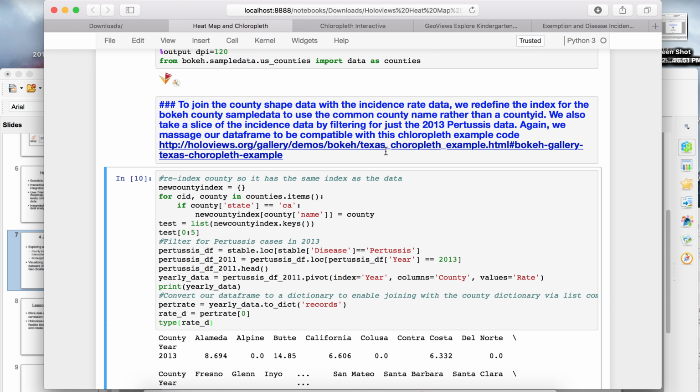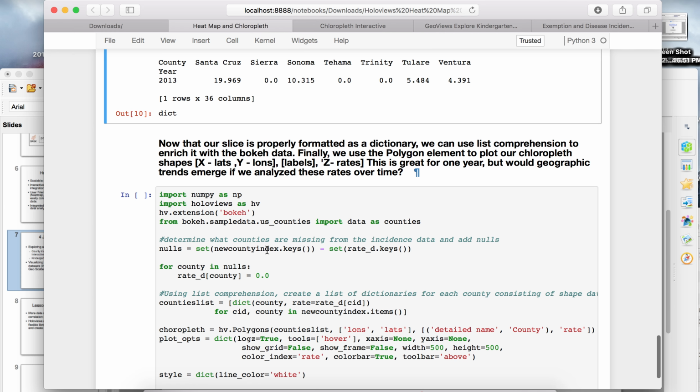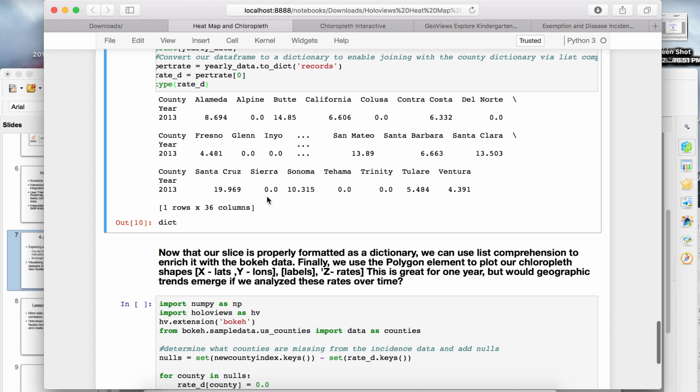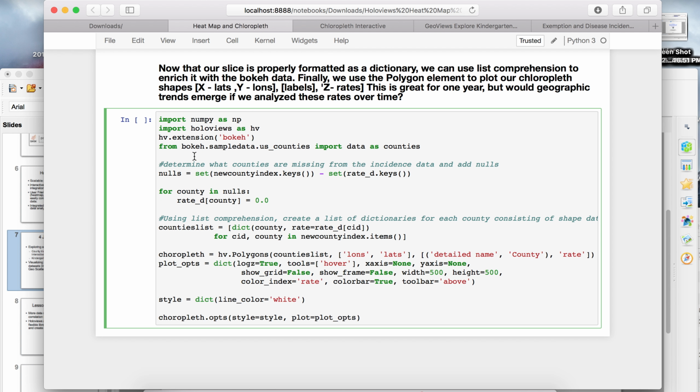Our example here that we're going to use is the Texas choropleth example from the HoloViews examples, and we're adapting that for our use case. And so we groom our data to fit this, and more grooming up here.